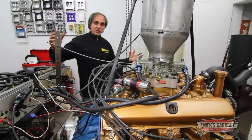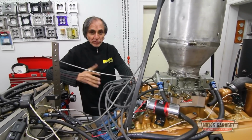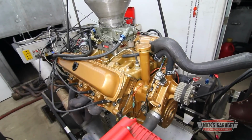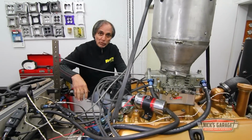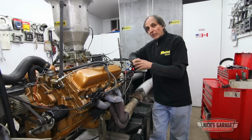We finished putting the whole engine together, and this morning we ended up putting it on the dyno, and we ran it for 20 minutes to break in the camshaft. Did all the testing, we checked for vacuum leaks, oil leaks, water leaks, everything went fine. Then my customer came in, then we said, okay, let's test it for horsepower and torque. And we started getting horsepower like 350, 360, 370, but we're far away from 400.